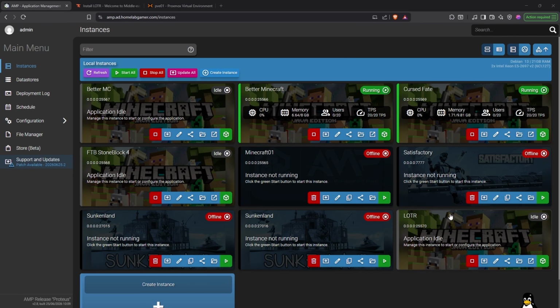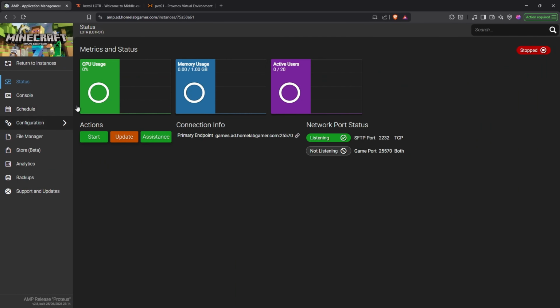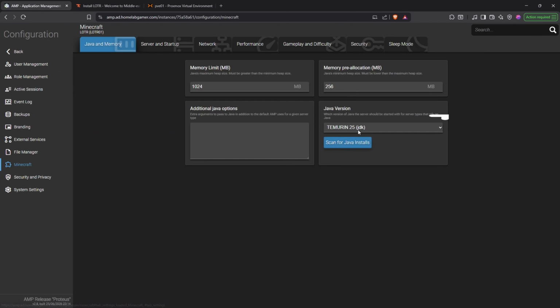So now when it's done creating, you're going to double click on it. And then we're going to go into configuration, go to Minecraft, and then the Minecraft Java version should be Java 8. And that part is very important also. In another video that I saw, it says that it's recommended 10 gigs. So I'm going to put 10 gigs and just add a 0 to the end.